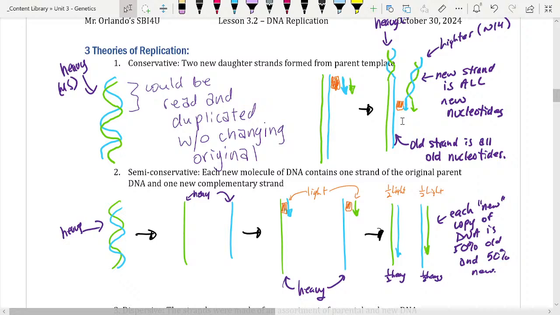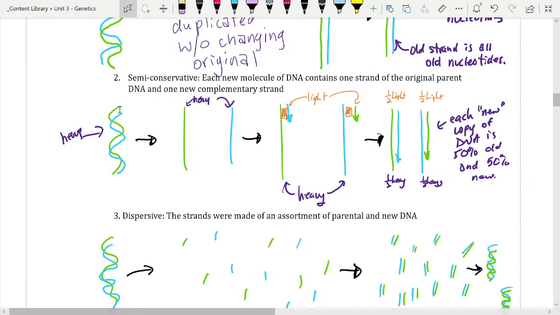Does that make sense? The second possibility would be, what if we kind of split the DNA apart? They knew from the Watson and Crick model and from Chargaff's research about complementary pairing. So they understood one possibility is you could rip that apart and use each half as a template, in which case no DNA would be destroyed, but every new strand of DNA would be half old and half new. As it turns out, we know this is the correct one, right? But that was at the time just a theory.